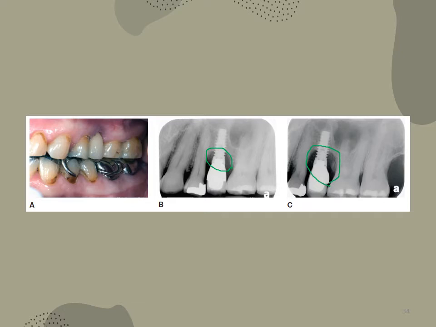Another key point here, back to radiology, is that when we're taking these images, it's important that we use long cone paralleling technique. That way we're not foreshortening or elongating any of these images, because we are relying so heavily on our periapical images to be able to determine how much bone is around these teeth. We have to be able to see it consistently from the same angle. So use paralleling.